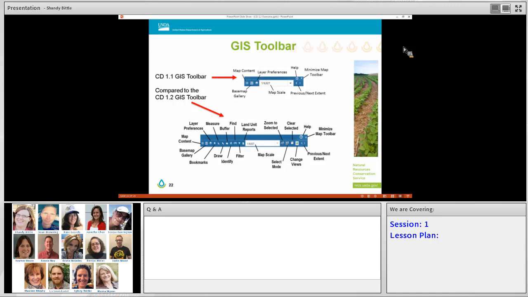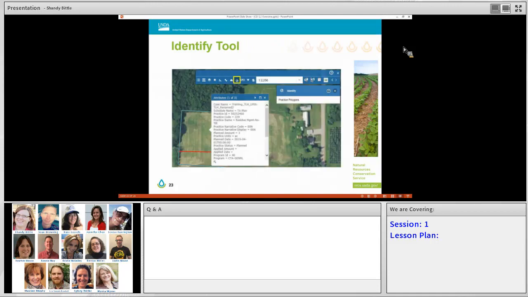We have a lot more functionality, and we're working right now, and we'll talk more about this tomorrow, on the editing tools that the field offices will use, such as the Planning Land Unit Editor. We're going to show that tomorrow. But we're also working on all the other editor tools that you have in ArcMap. So this is what we're covering in this release. So let's go ahead and open up some of those tools and show them.